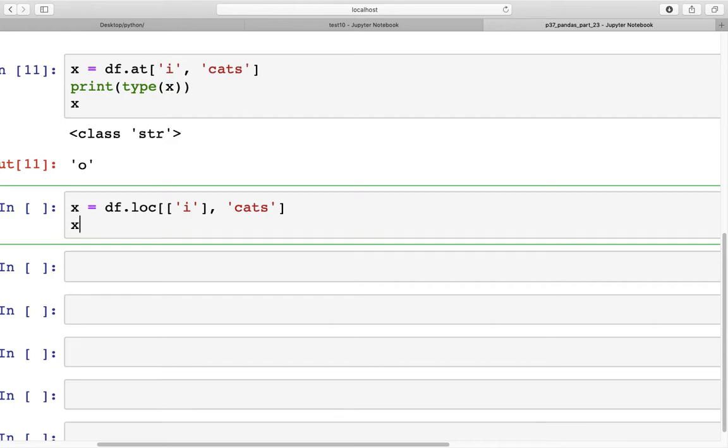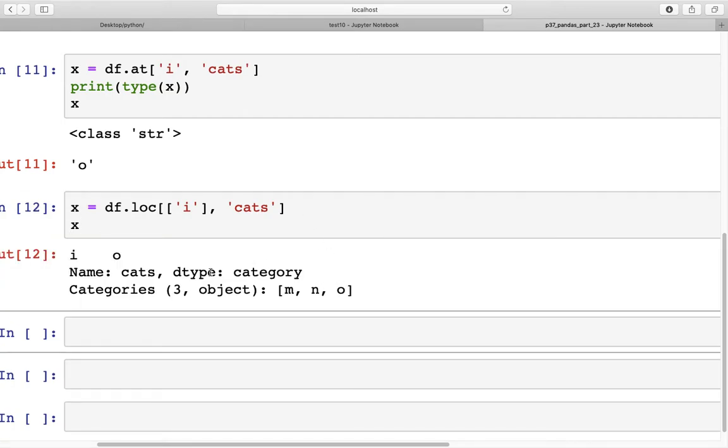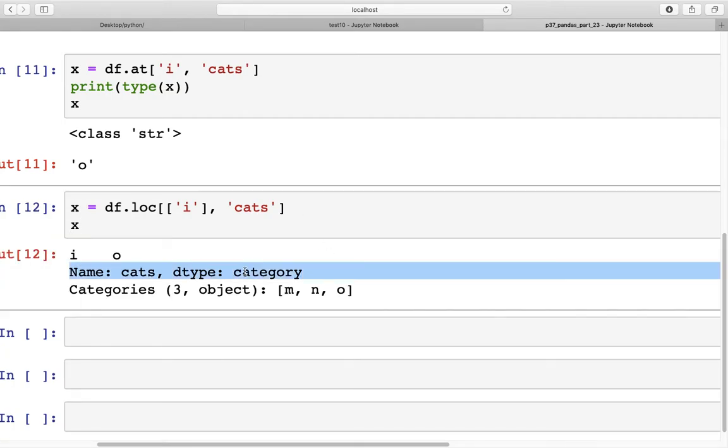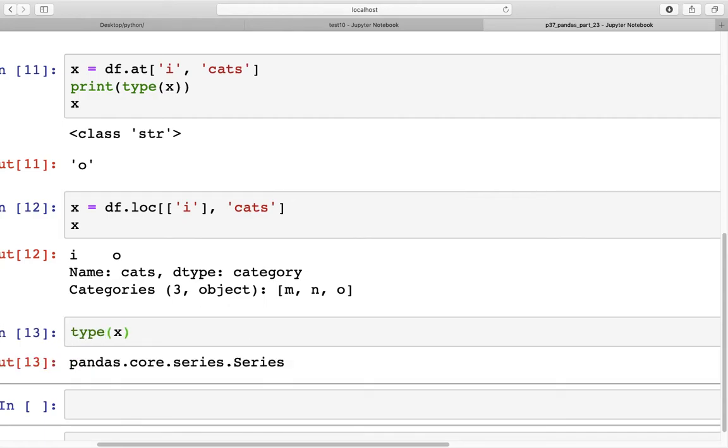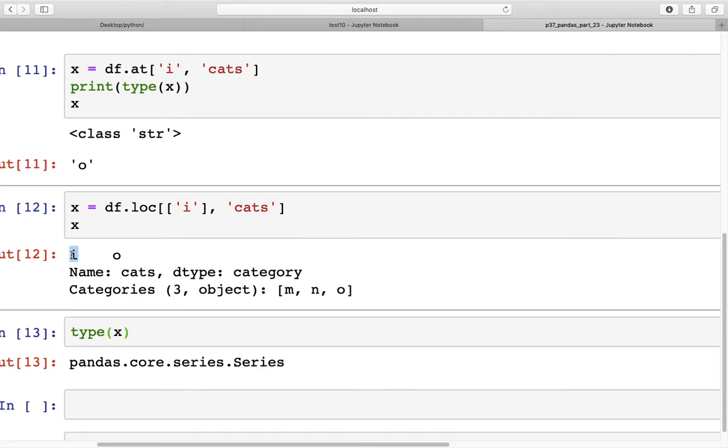Now when we print x, what we get is a category back, and it is associated with all the categories M, N, and O. Now if we look at the type of x, what we are essentially pulling back is a series which comes with the index I, and we have just one value of the category from that column.